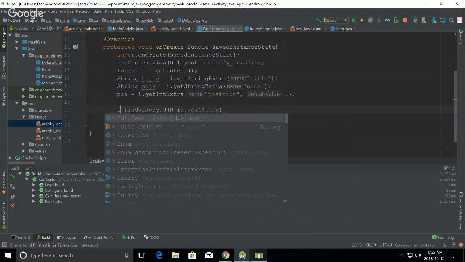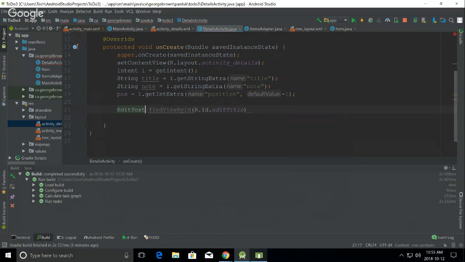This is edit text, right? The title equals another edit text, it should be note.